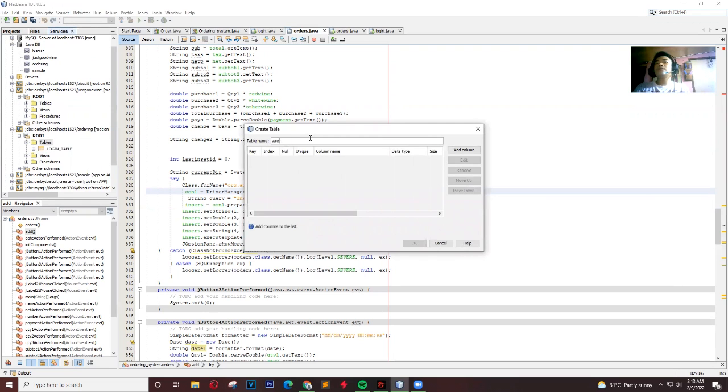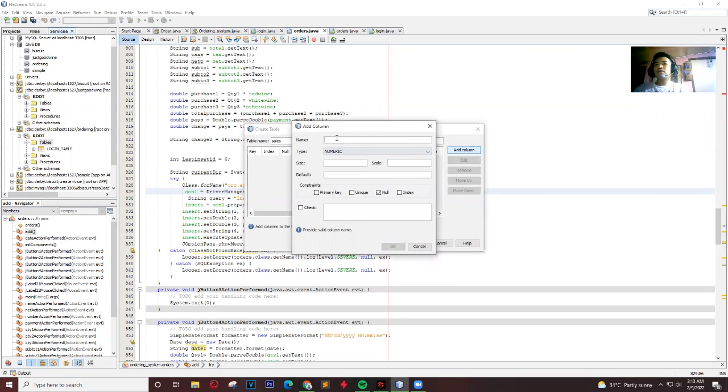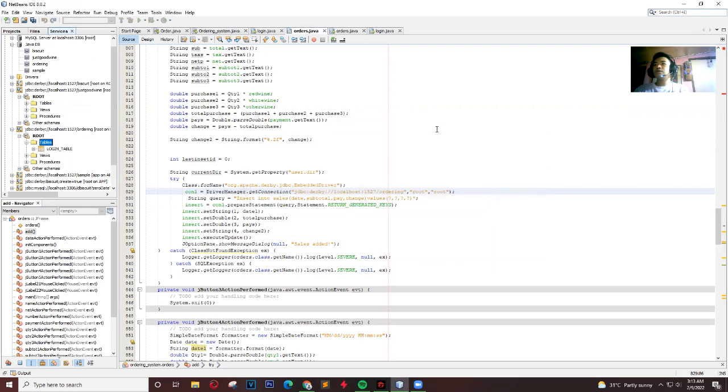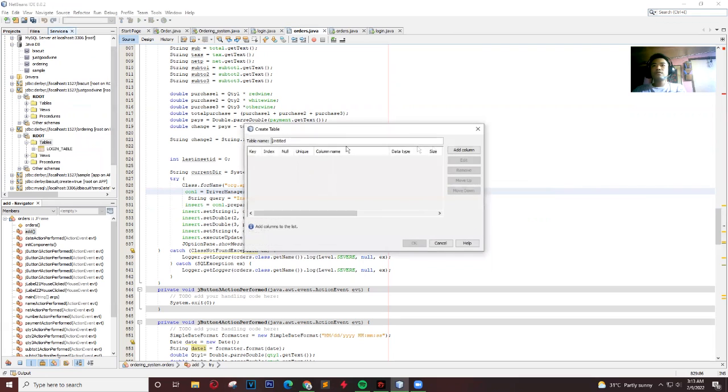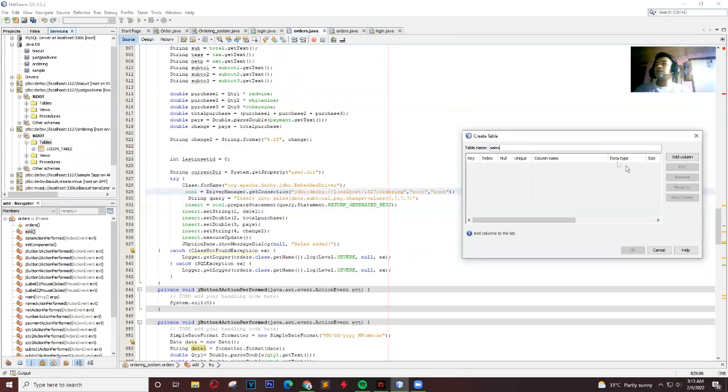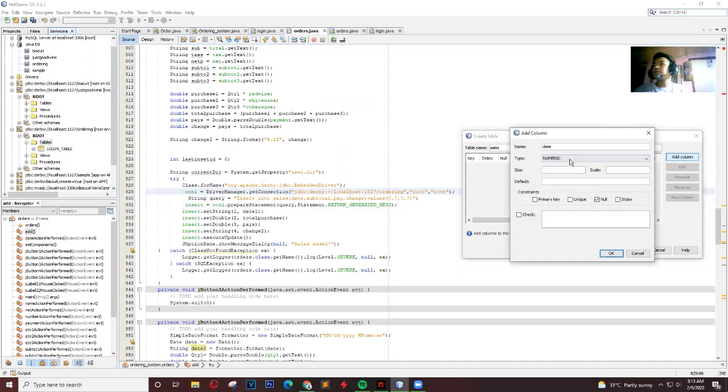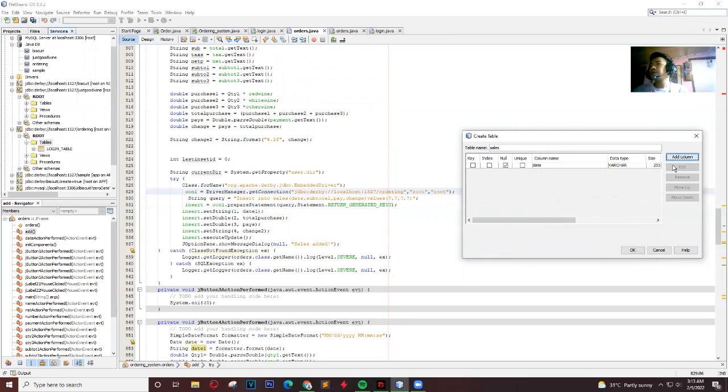So the table name is sales, and another column which is the dates. So we have the date, and it is in varchar 2.5.